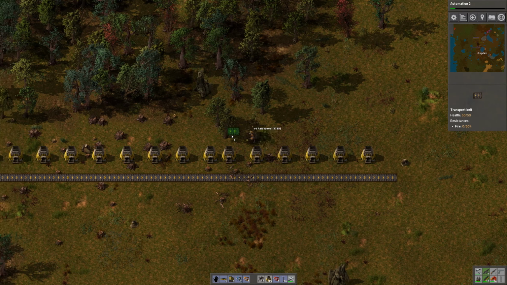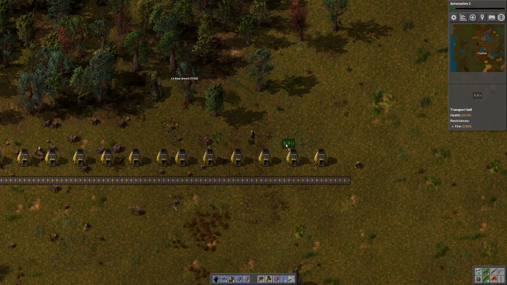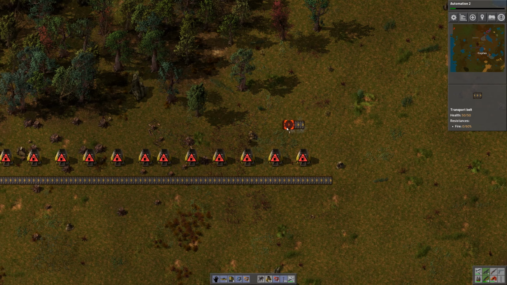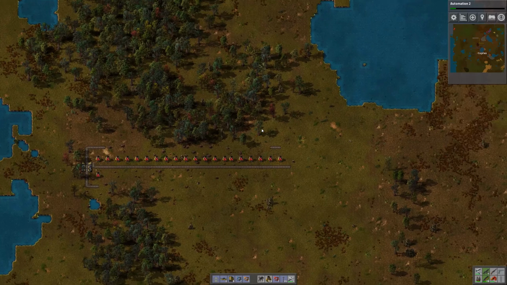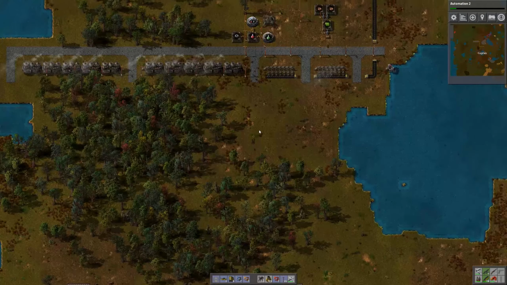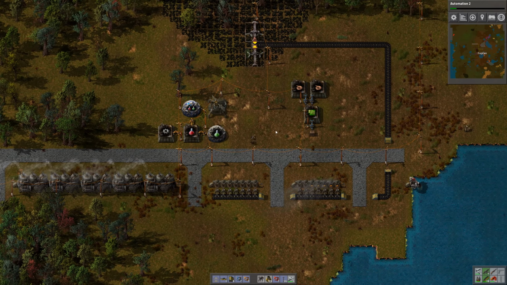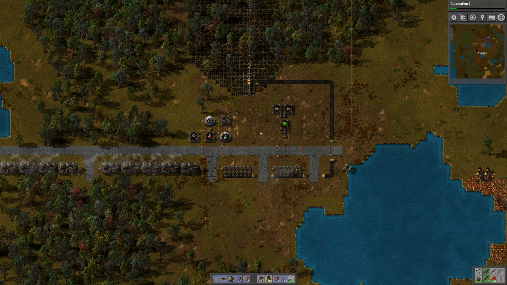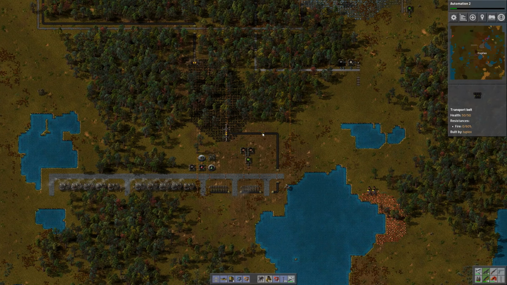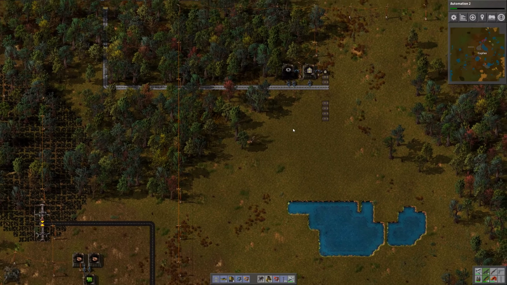Now, usually once I get robots set up, I'll have it so that all my wood goes to storage chests, and then I'll put somewhere, you know, on a coal line or something, a place to unload all the wood. But we're pretty far from robots at this point, so we'll have to do it on our own.